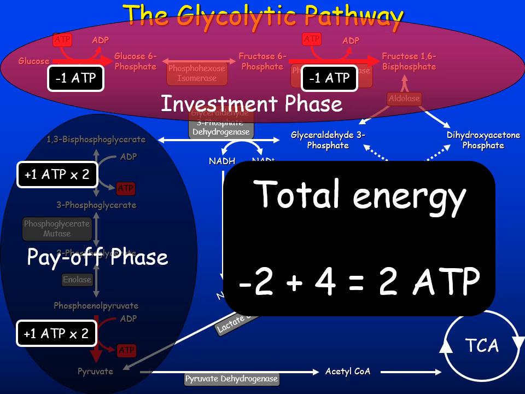And then, in the second half of glycolysis, we generate 2 ATP, one here and one down here. But the reason why I've written a ×2 sign here and here is because we're dealing with 2 3 carbon molecules. So you remember our 6 carbon molecule got cleaved back here at the aldolase step. So we get to do this bit twice. And therefore the total energy yield is minus 2 ATP from up here in the investment phase plus 4 ATP, giving us a total energy yield from 1 molecule of glucose catabolized through glycolysis of 2 ATP.